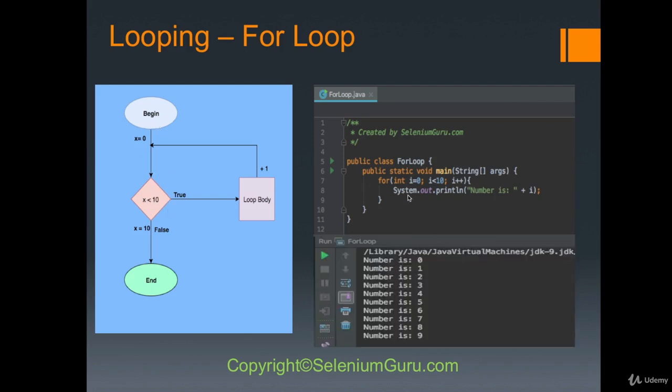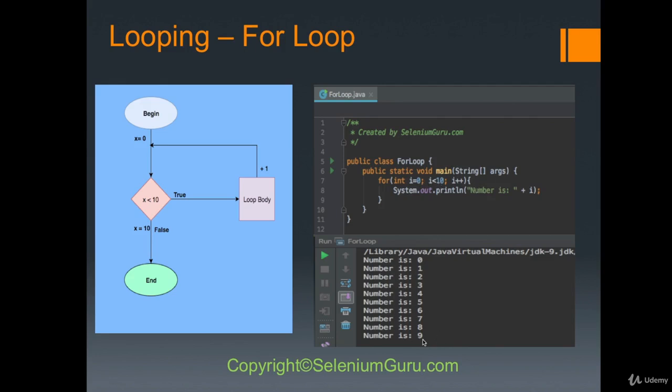So as you can see here, first it says number is 0, right? So you have 0, and it checks: is 0 less than 10? Yes. So it's going to print out number is 0. Now it's going to add 1 more here. Right? Now your number becomes 1. So i equals 1, and is i less than 10? Yes. Then it's going to say number is 1, then it's going to add 1 more, and now i is 2. 2 is less than 10, yes.